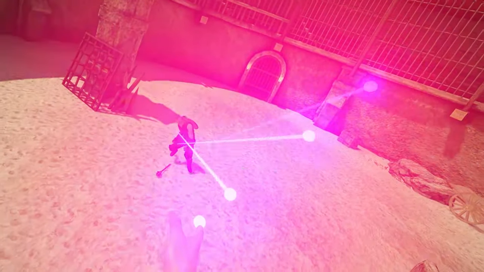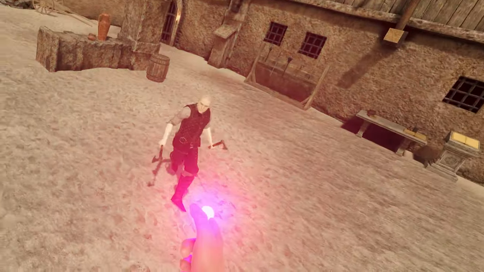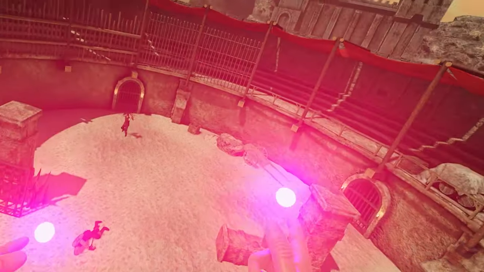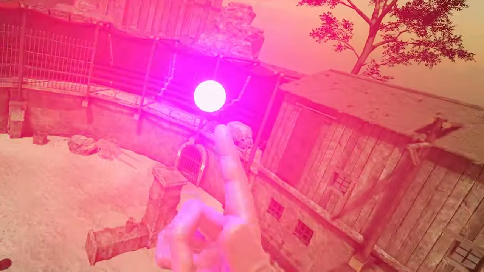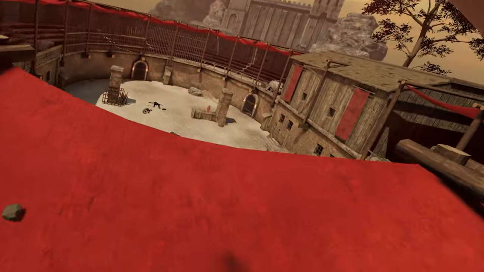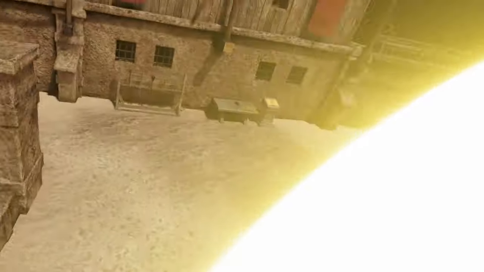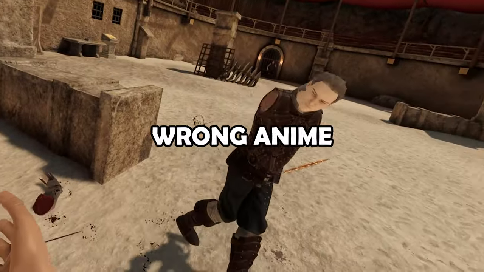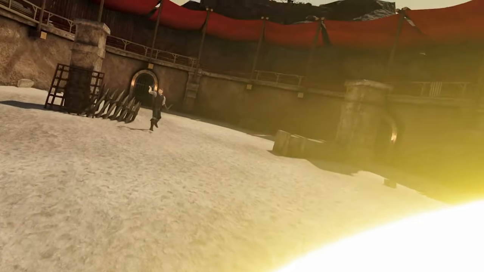Die! You wanna try me? You can die as well. Emperor's Beam. What the? Did you try to throw a stone at me? For that you're gonna die. Let's go. Ouch! Rasengan.